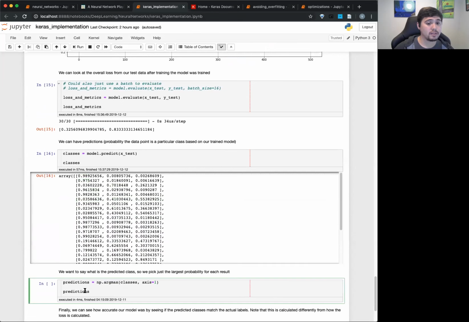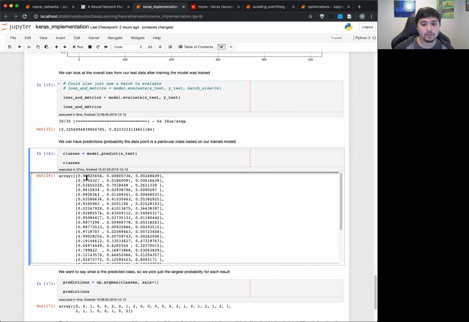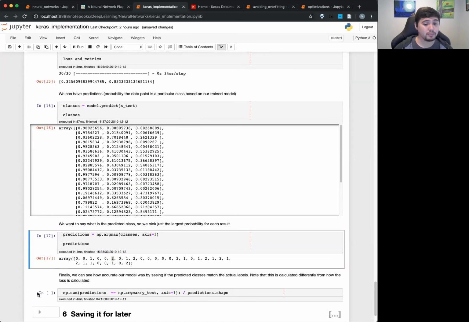So 0, 0, 1, 0. And you can see that's what we get, 0, 0, 1, 0. And if I go down to 1, 2, 3, 4, 5, 6, you can see here this would be predicted to be class 2, which we can see the 6th one is class 2. Okay. So this is how you can make those predictions from here.